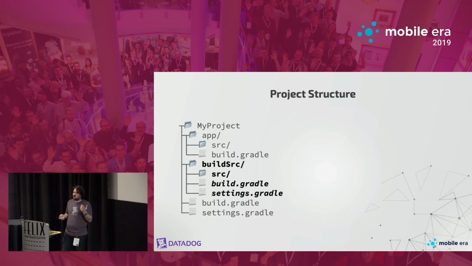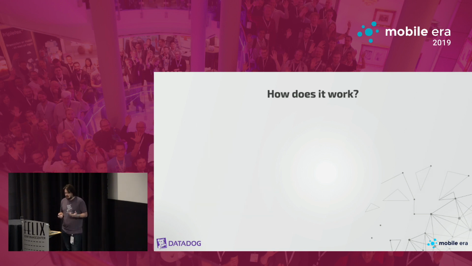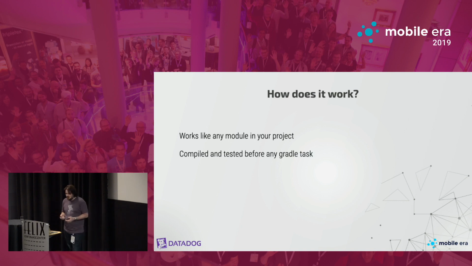It's a special folder that you can use to enhance all your Gradle scripts. How does it work? It works like any module in the project. It has a source folder, it has a build.gradle, and you can compile anything into it. And it is compiled and tested before any Gradle task. If you remember in my first slides, I said the initialization part is building and testing the buildSrc module.